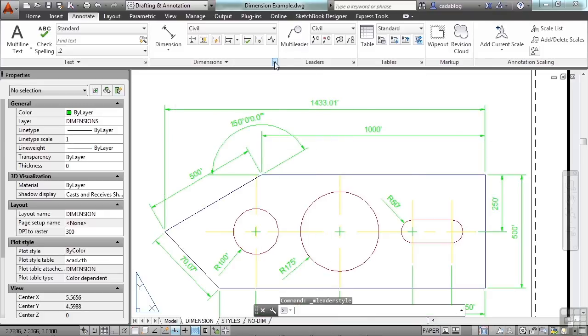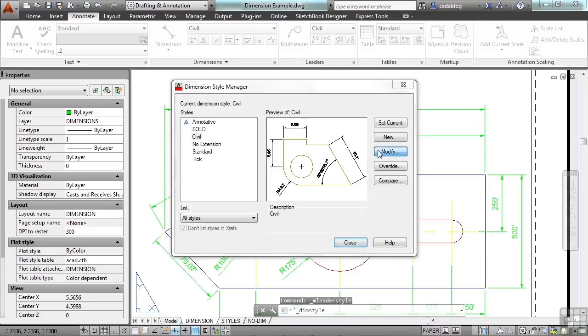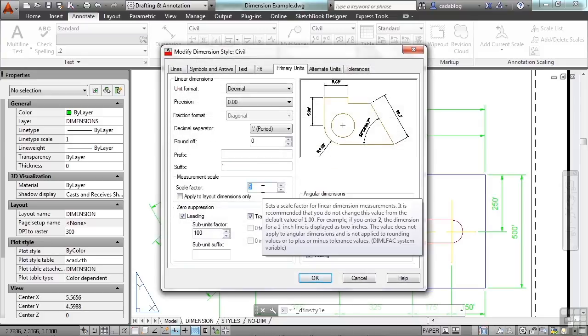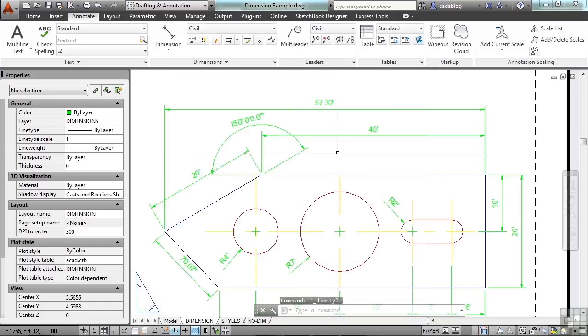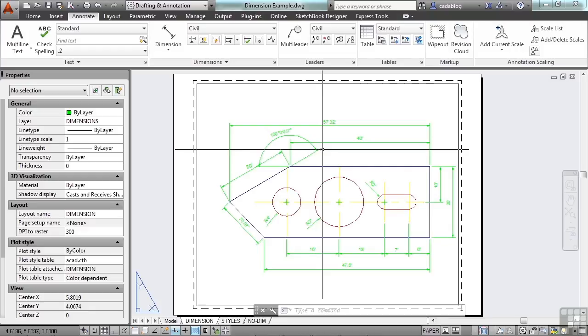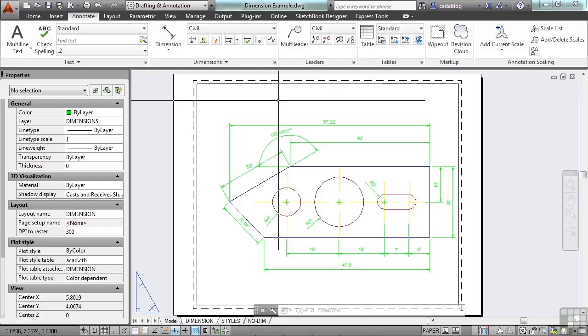Now, as you see, I can go in the opposite direction, and instead of having everything 5 times larger, I can make it 5 times smaller. That's a matter of scale. And you can do that if you're dimensioning in paper space. However, the problem is that style now only works at that scale. So if I'm drawing something at 1/4 inch to a foot, I have to set it up to a 48 scale. So I can't use that dimension style anywhere else.